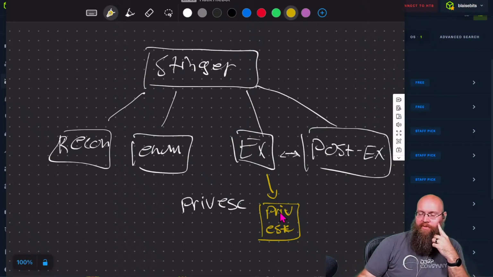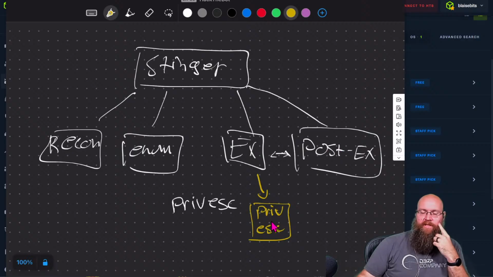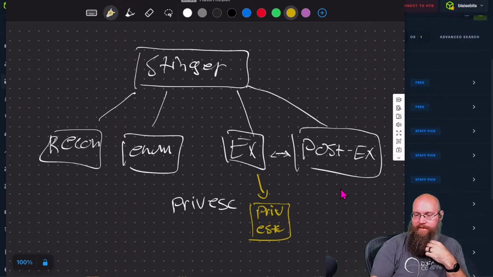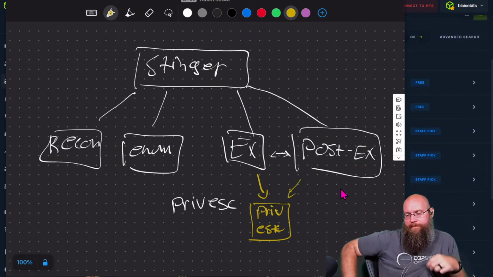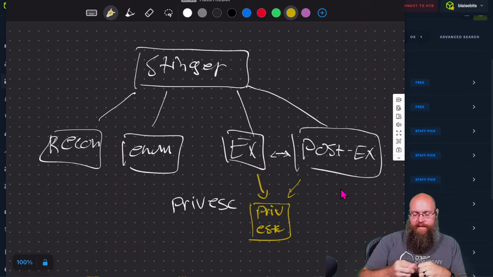I had thought about the privilege escalation, but exploitation's idea here was just to return an initial access payload and then hand that off to Postex. Postex would then get a C2 connection onto the target system, and then post exploitation, like privilege escalation of vulnerabilities, would be done over Postex. So it may make more sense to have both of them communicate with Privesc here. But we still have to work on how we're going to get the specialty agents in there and how we're actually going to allow them to work.